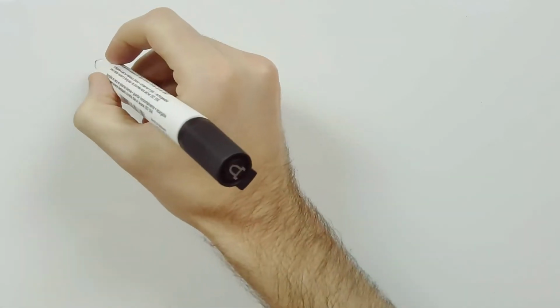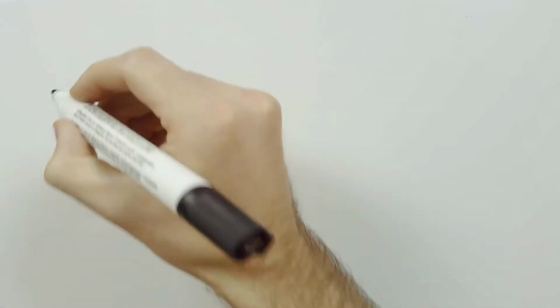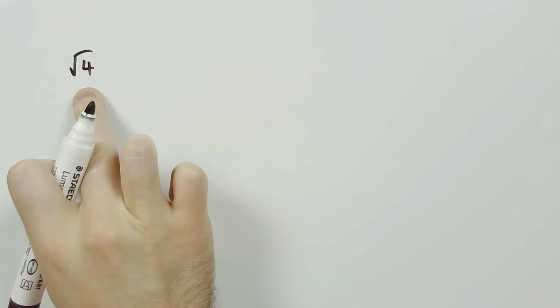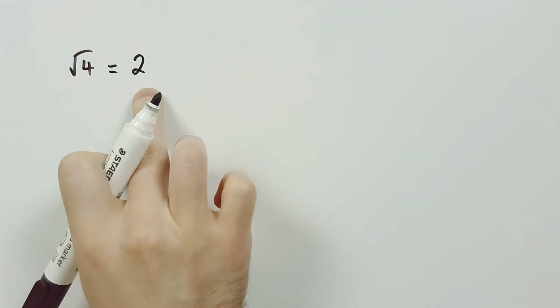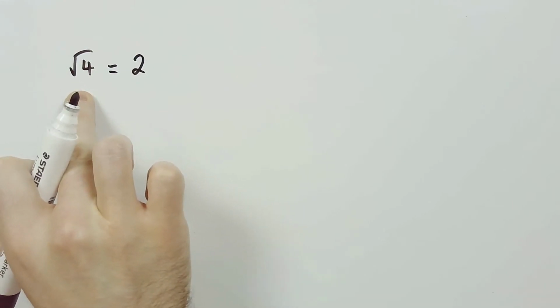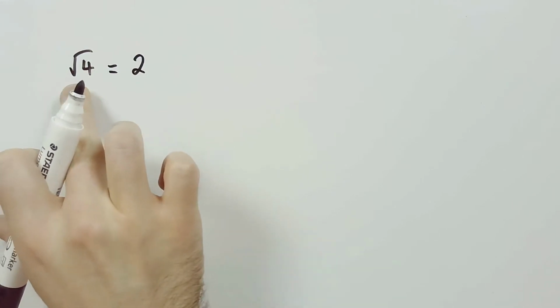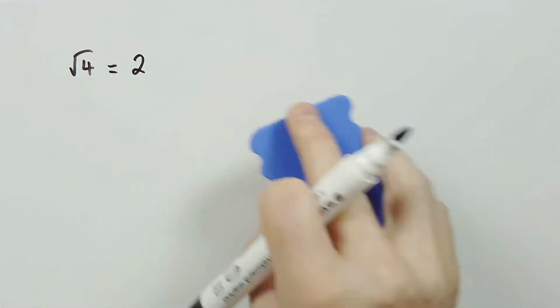basic rules to use. So, when simplifying a surd, what we're trying to do is reduce it into its simplest form. So say for example we have square root of 4, we know that this can be simplified to 2. So if we were to have an equation that had a component, square root of 4, it wouldn't be in its simplest form. We'd have to reduce this to the value of 2. So the same thing applies here.